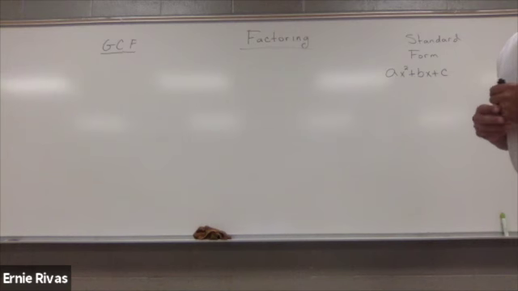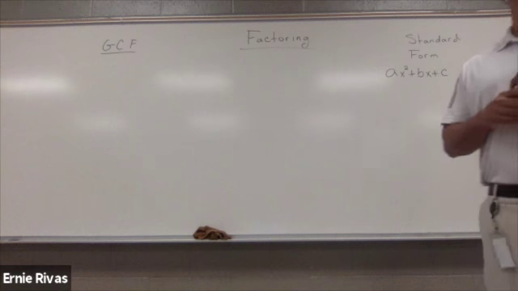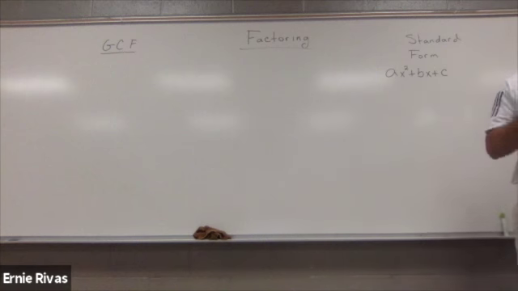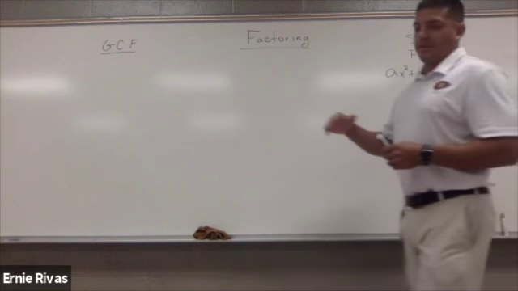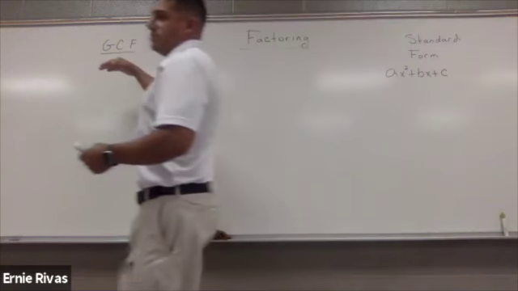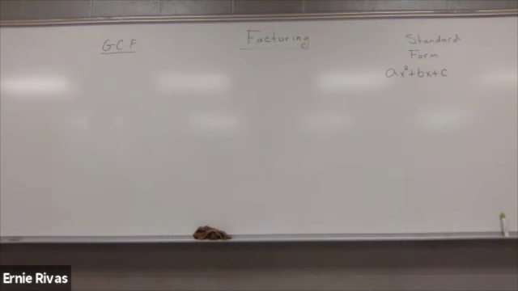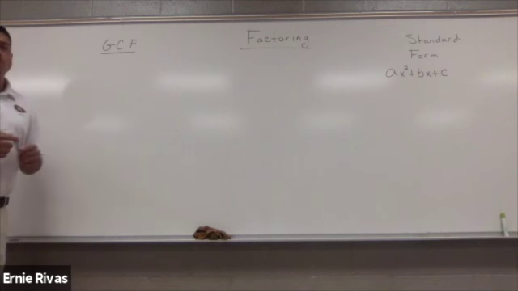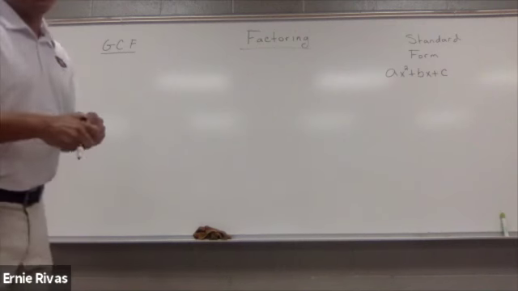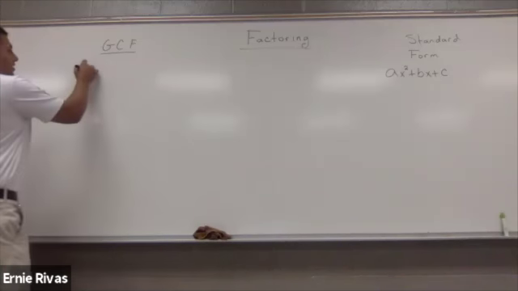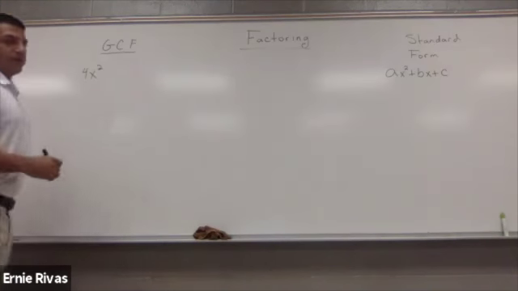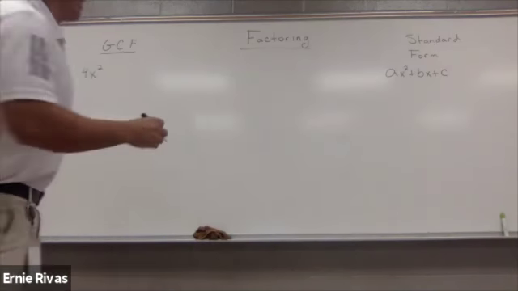All right, today we're talking about factoring. So what we're basically doing is we're going in the opposite direction of what we were just doing. Okay, so starting with factoring, the greatest common factor is the basic level of factoring, and you probably already know kind of what to do with this. You've done this before. So if we had something like 4x squared minus 3x.